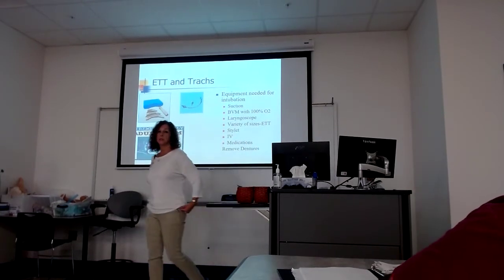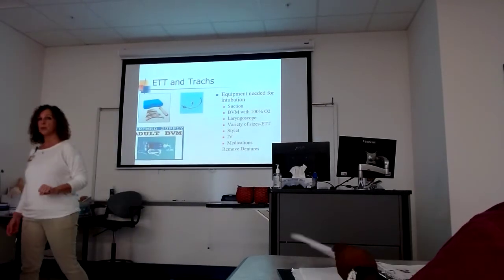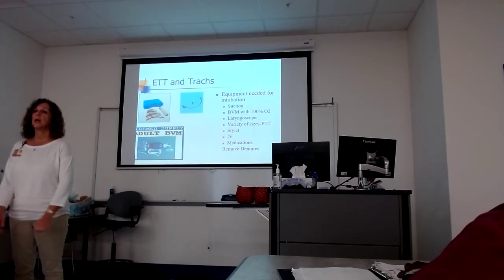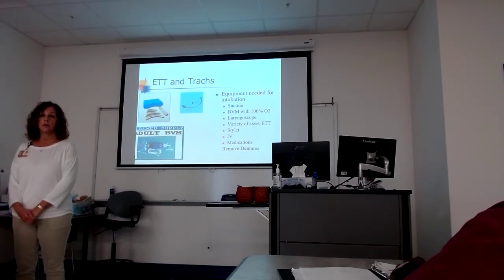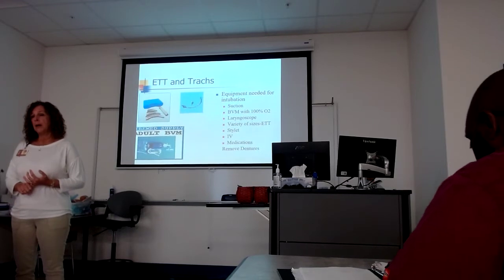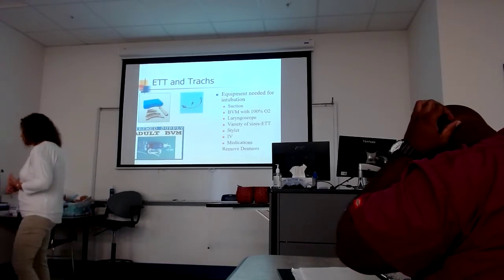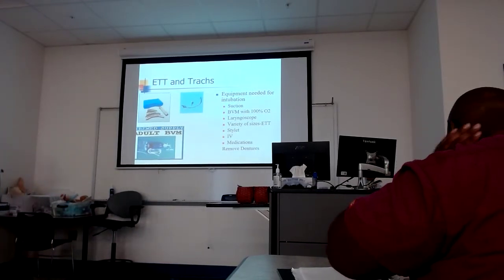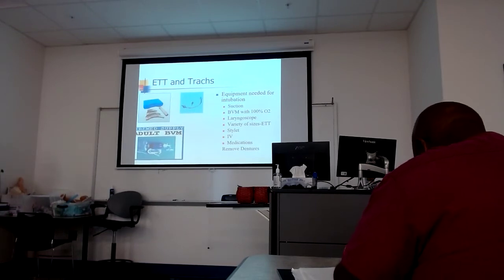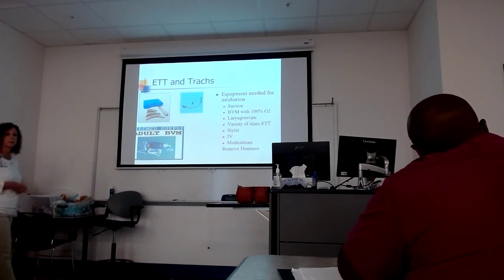So what are we going to need to intubate? Well, first of all, you're not going to be the one doing that, but you need to get all the supplies ready, okay? So we'll need our bag valve mask. We're going to need the right size ET tube. The standard, most adults take a 7 or a 7.5 ET tube, okay? A 7 or a 7.5 ET tube is what most adults will require.